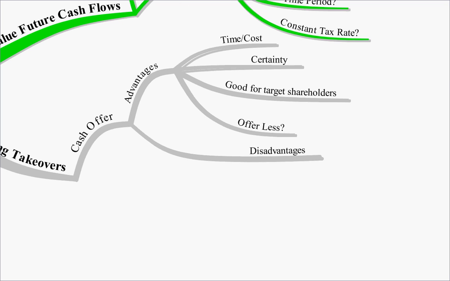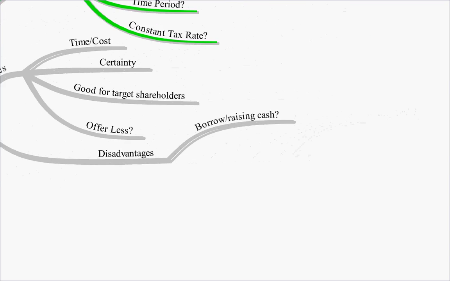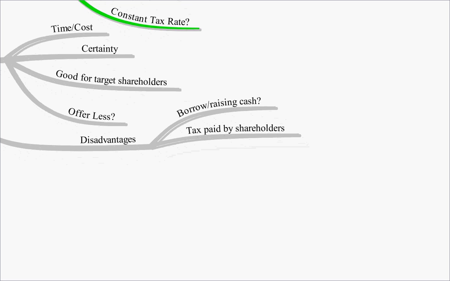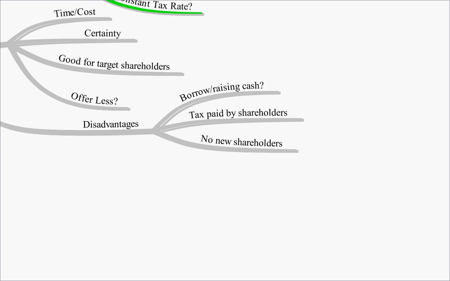However, potential disadvantages with the cash offer: you may have to borrow or raise the cash, which is always a problem. The shareholders who receive the cash may have tax issues, and you don't get any new shareholders. You're stuck with the same old shareholders. Can be a good or a bad thing.